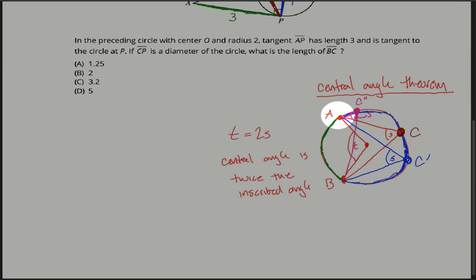A special case of the central angle theorem is when the points A and B are diametrically opposed. They're opposite each other. The line connecting A and B gives you a diameter. Here's my circle. Here's A. Here's B. They're straight across from each other. So when I talk about the central angle, I'm talking about a 180 degree angle. This measure right here is 180 degrees. Now if I take any point on the major arc, and note because these guys are diametrically opposed, either side counts as the major arc. So pick any point I want, C over here. I know that the inscribed angle at C is going to be exactly half of the central angle. The central angle is 180. Half of 180 is 90.